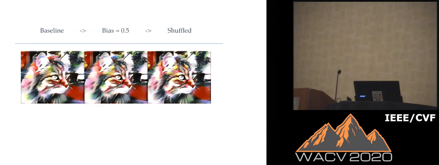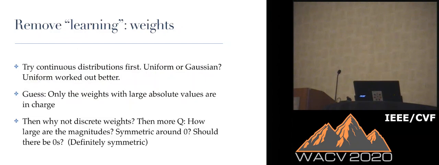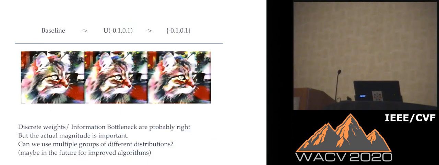And then we want some generated weights. But what distribution? We tried continuous distribution first. Then it seemed that only the weights with large magnitudes are working because uniform turned out to be superior than Gaussian. So we went on to try discrete weights. As you can see, symmetric binary weights with magnitude 0.1 give a more blocky texture closer to the baseline than the best uniform distribution we could find.